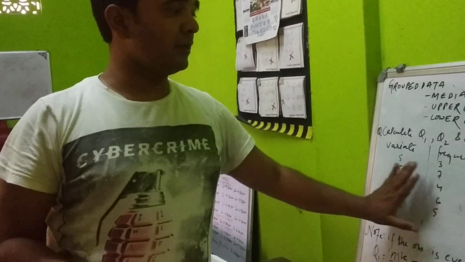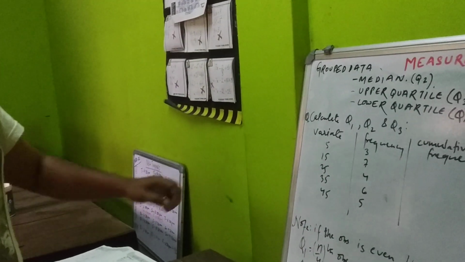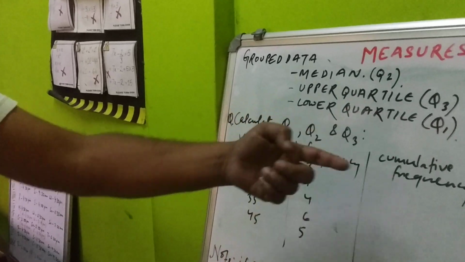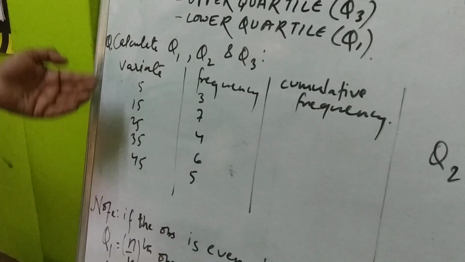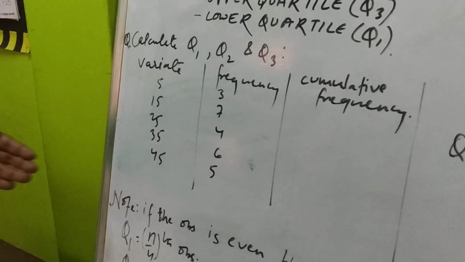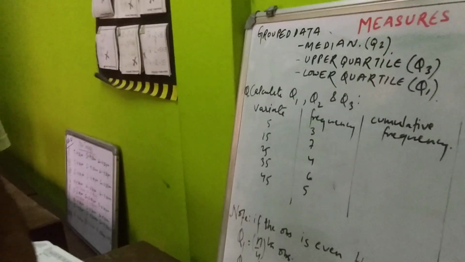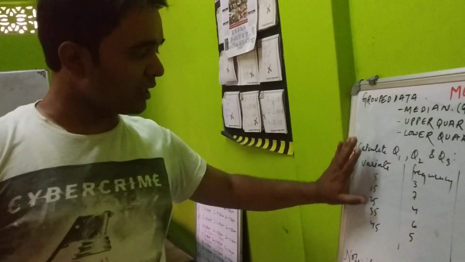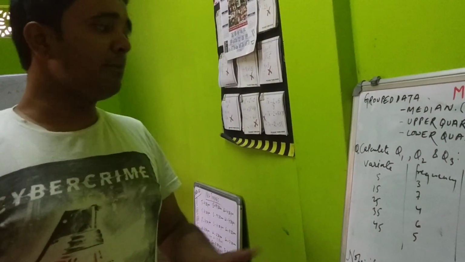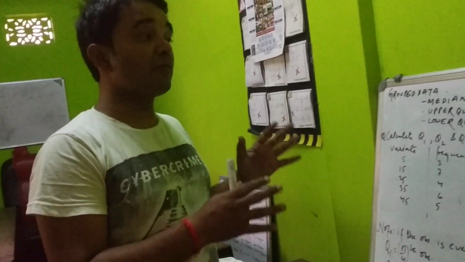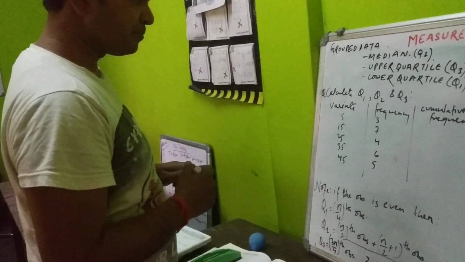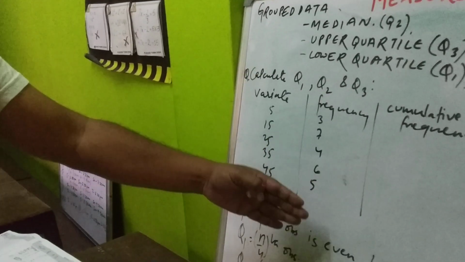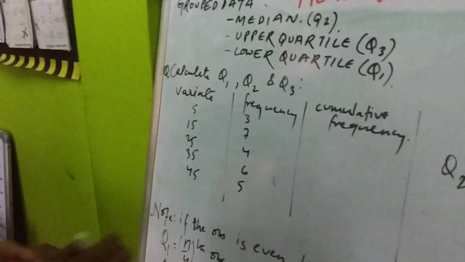However, how do we calculate it? Let us look into it with the help of an example over here. So I have a question: calculate Q1, Q2 and Q3, variate, that is X is given, and frequency is given. Now here class interval will not be given because that type of question is not in our syllabus. For median, always a variate will be given, or else we may be asked to calculate median with the help of a graph in Ujjayi, which we will be doing in some other video. So presently, when variate and frequency is given, let me use the same table for my solution.